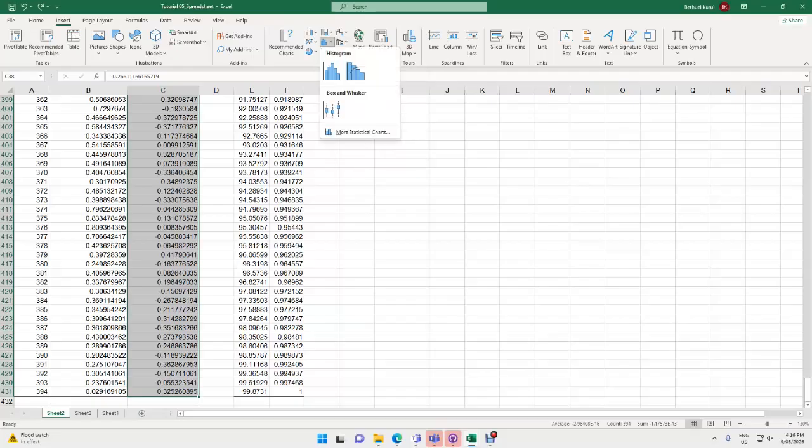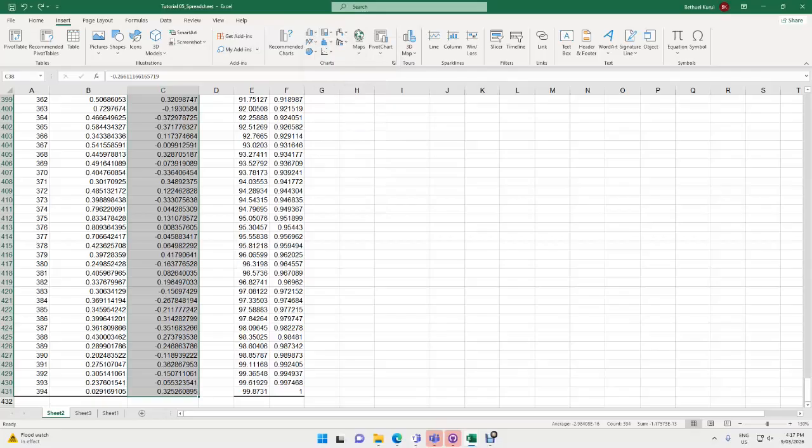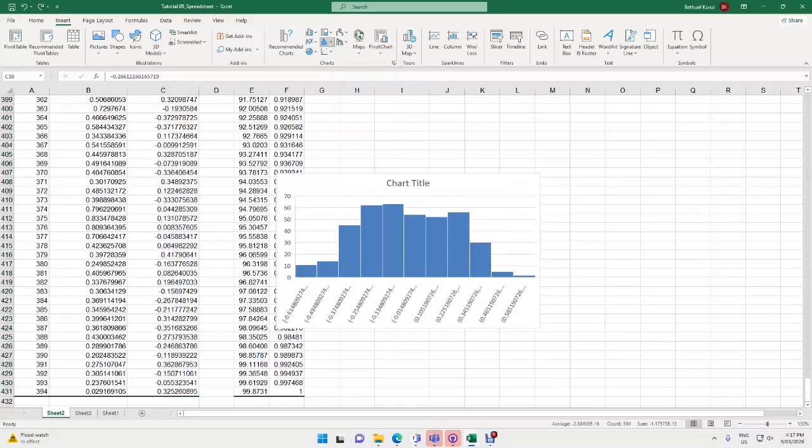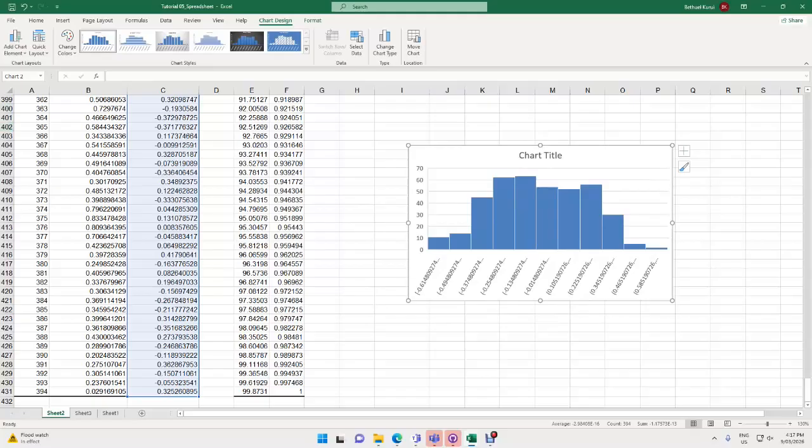And then Excel shows me a plot which is over here. So this normal probability plot is just a scatter plot of these two columns.